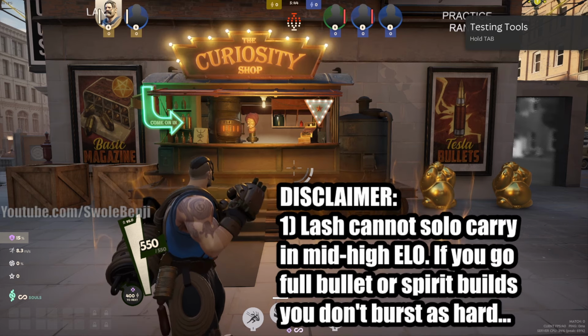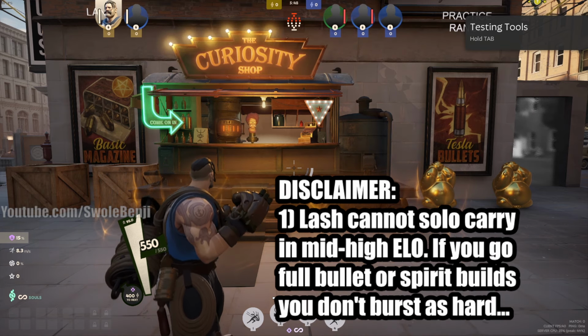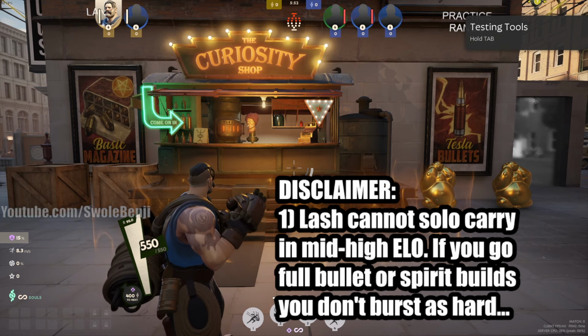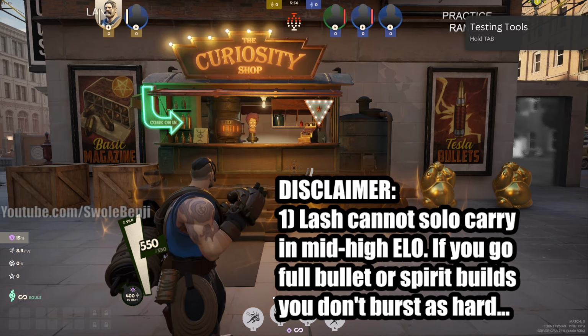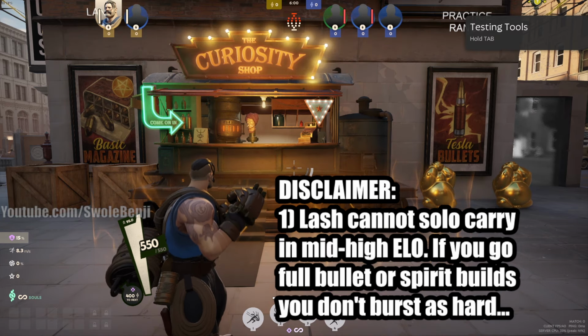Number one is that Lash cannot solo carry in mid or high elo. You can absolutely stomp all over low elo, but if you go a full bullet or spirit build, just be aware that you don't burst as hard as other characters, so those builds don't really work as Lash when you get into more serious matches.